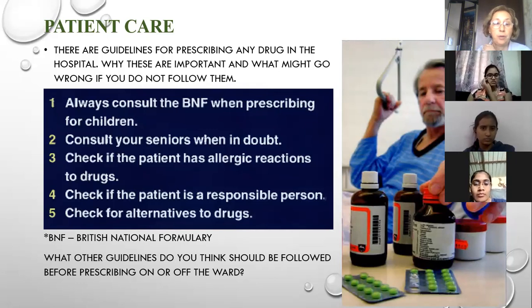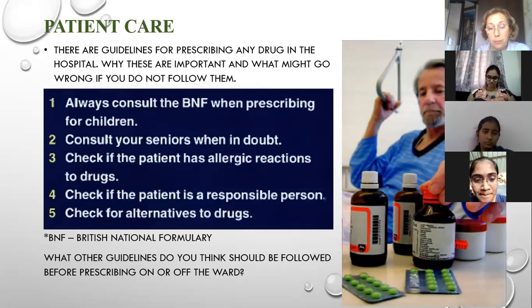Why should we check the alternatives? Why is it important? So think about the price of brand name drugs and, for example, generics, alternative drugs. So which is more pricey? The brand one. Yes, and here this is alternative to any kind of drugs. What can be an alternative way of healing?